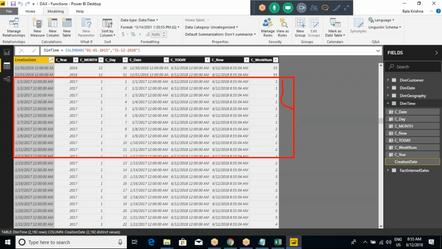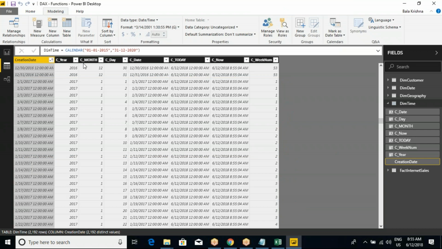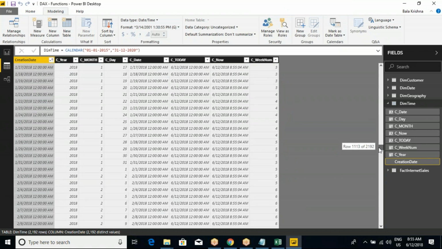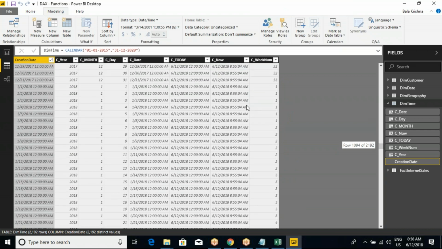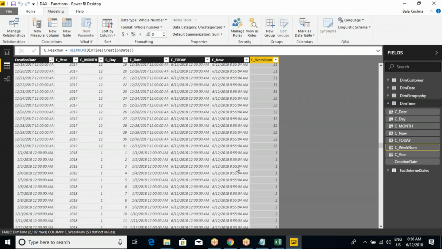The first 7 days would be week number 1, the next 7 days would be week number 2, next week number 3, something like this. One thing you should remember: whenever the year changes, it will start again from week number 1. Some years may have leap days also, 366 days, in that case you may get the 53rd week also. That's okay. That is what the week number is. Starting from January, every 7 days is considered one week, and it will be printed here.